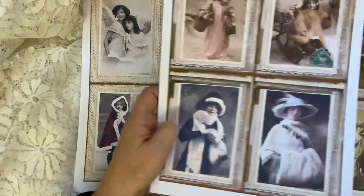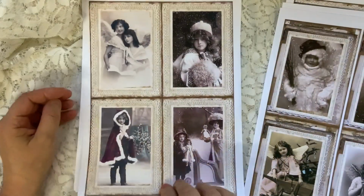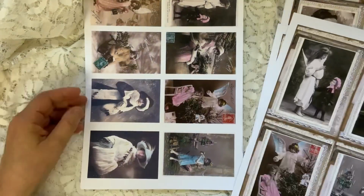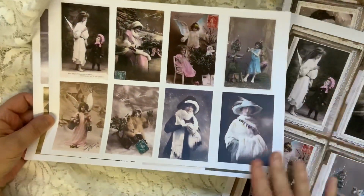So how many is that? 1, 2, 3, 4, 5. That's like a 6. So that's the main images. And then I've shrunk them down here. Some of them, not all of them.